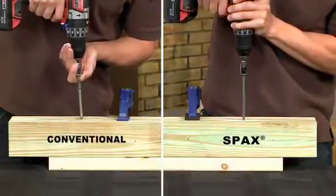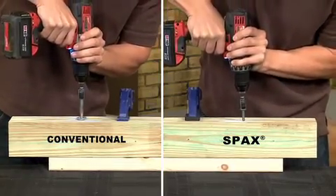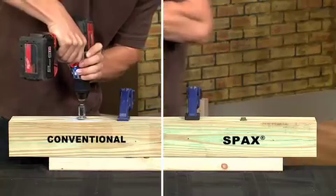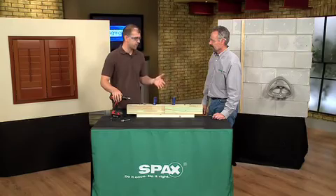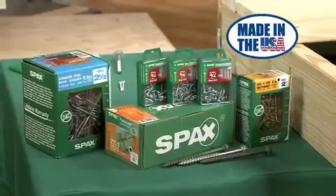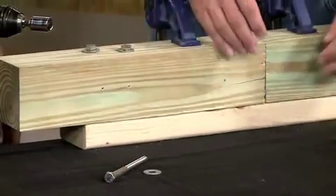What's next is I'm going to have you use a conventional lag so you can actually see which one is faster. While there's definitely a significant difference between the two screws, the SPAX definitely has the advantage, and professionals save a lot of time with those screws. You get longer battery life. As you notice, we have a built-on washer head on the SPAX — with the conventional lag, you have to actually buy the washer separately. They take different sockets and don't drive very well, so SPAX is a very unique product.